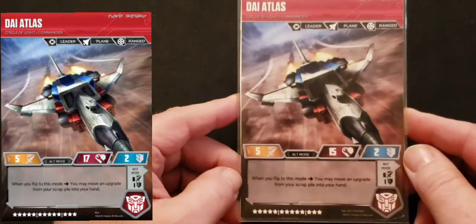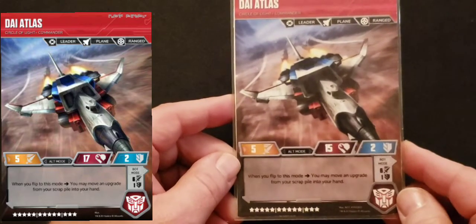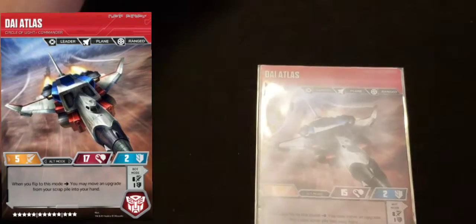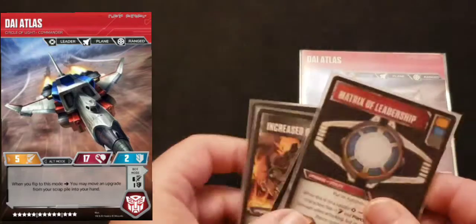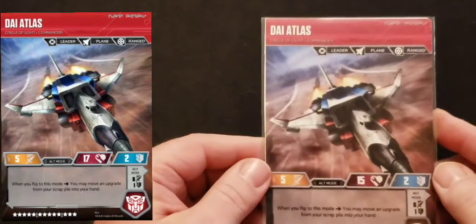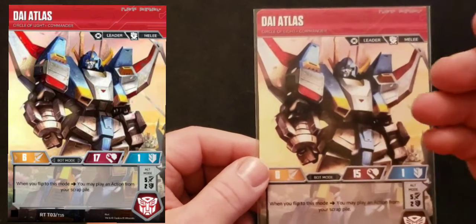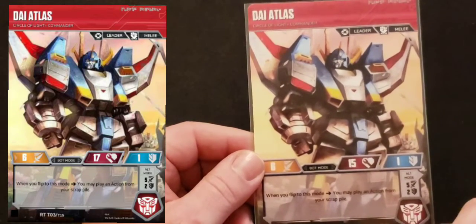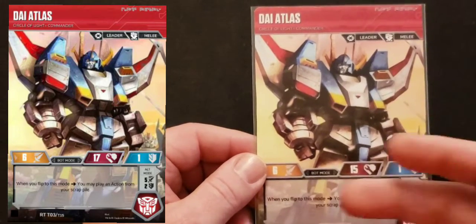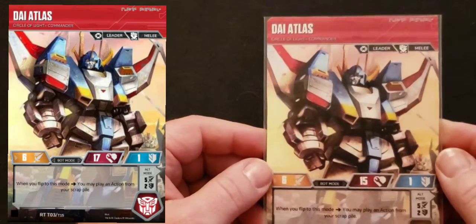13 star character. And we've already gone over this. This is going to be 17 instead of 15 health. When you flip to this mode, you may move an upgrade from your scrap pile into your hand, which is definitely nice to have. So moving upgrades from your scrap to your hand sounds like a Wreckgarth kind of thing to do, but we flip him over, and I made him a rare. I think, and I made Star Saber an uncommon, if that means anything. So Dia Atlas is a rare to be able. He's going to be very dangerous, very dangerous.